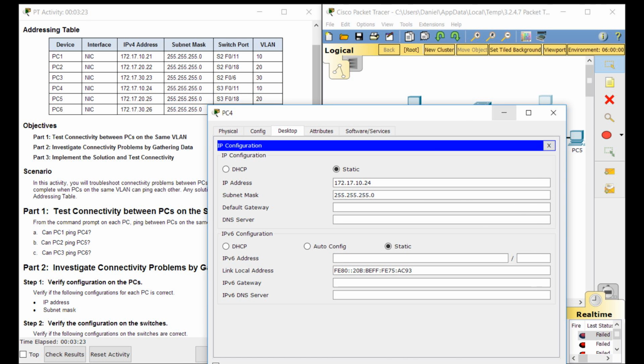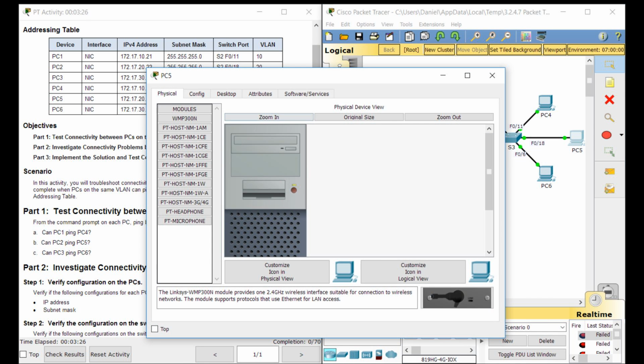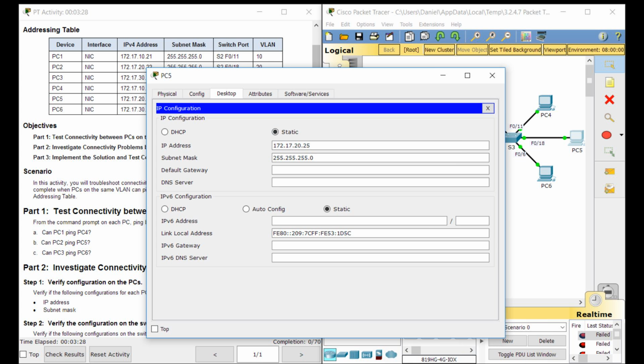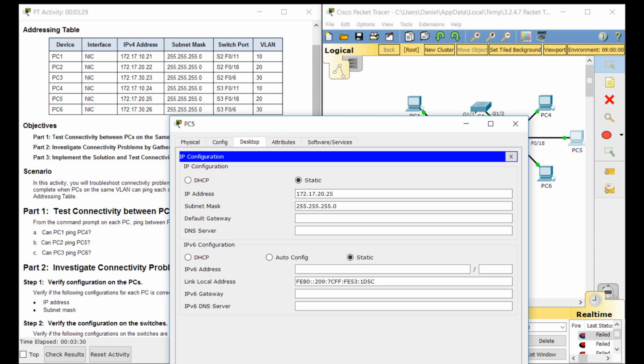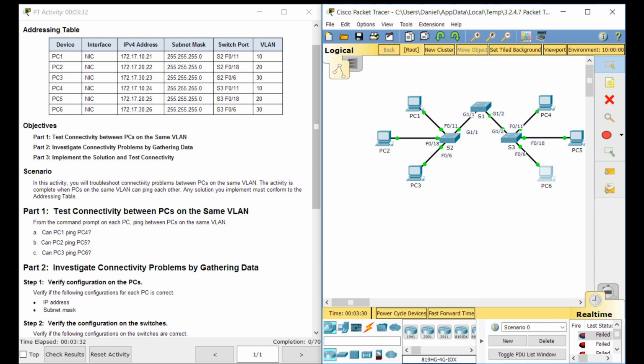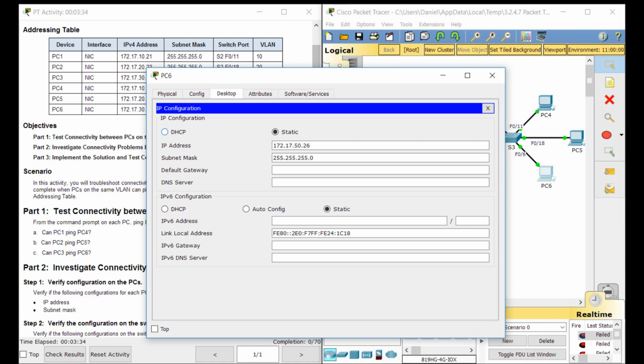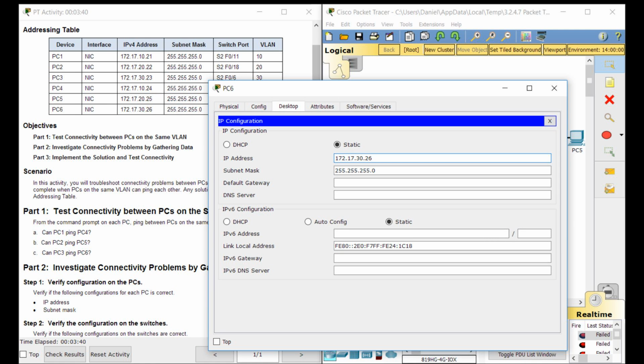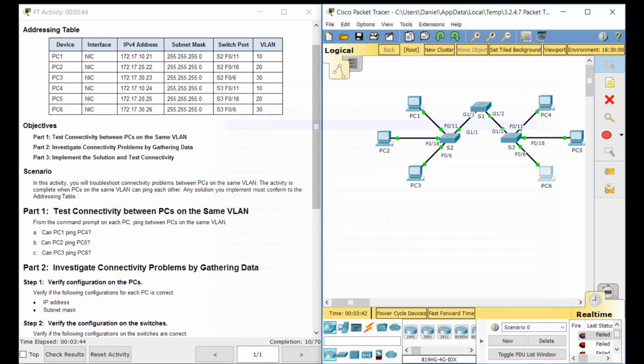Okay, this is also correct. Okay, yeah, this one's the one that was wrong. So instead of a 50, it'd be a 30, and if you didn't know that, you could just double check on the addressing table here. So that's going to be your first 10 points, I think.